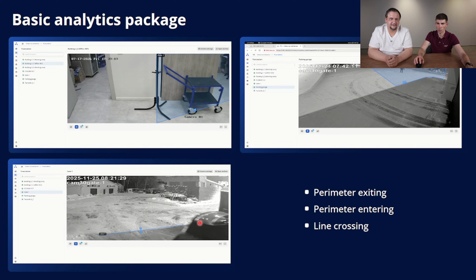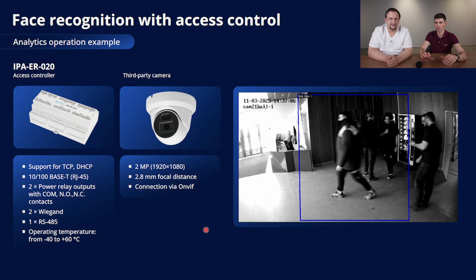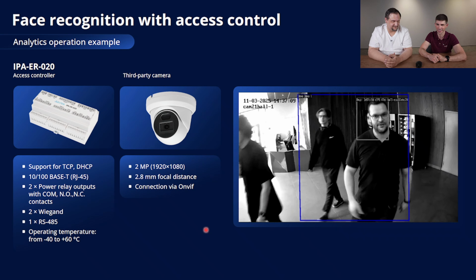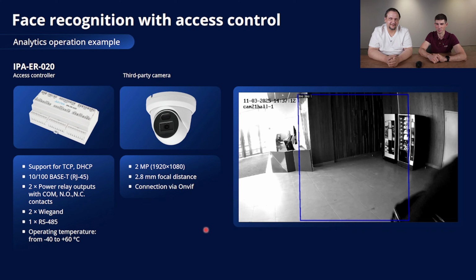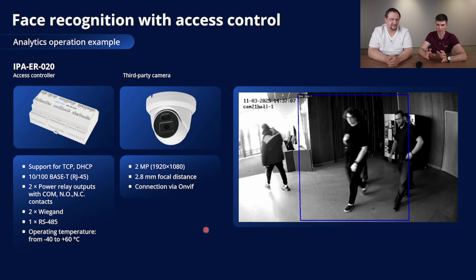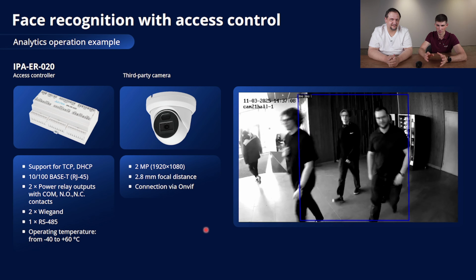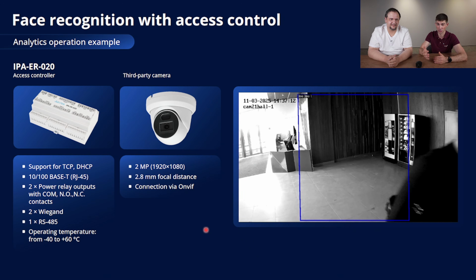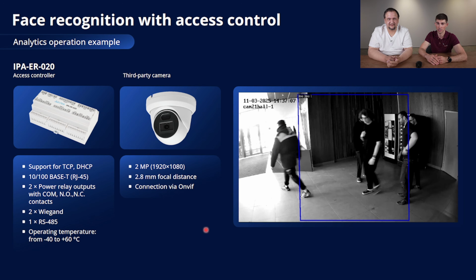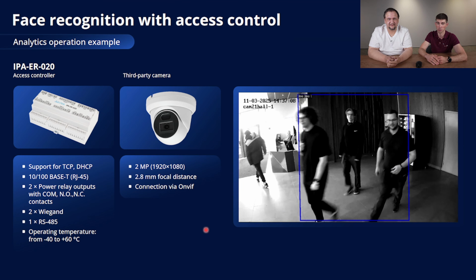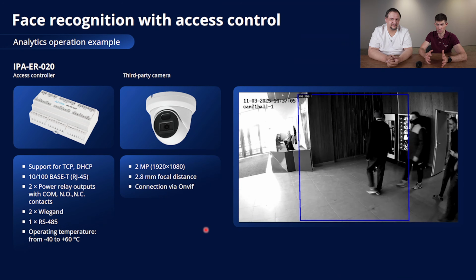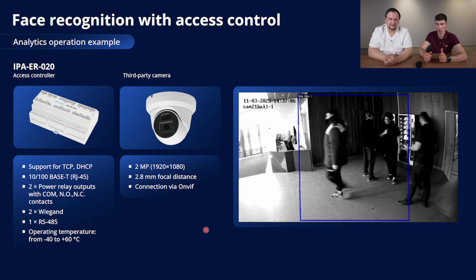And now we are going to cover the most advanced stuff. Yes, the facial and number plate recognition. This type of analytics is similar because it's advanced. It does require GPU. It is licensed per camera, and it comes into play typically when you want to organize access control at your premises.